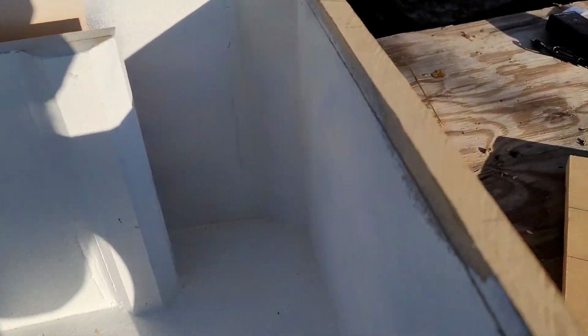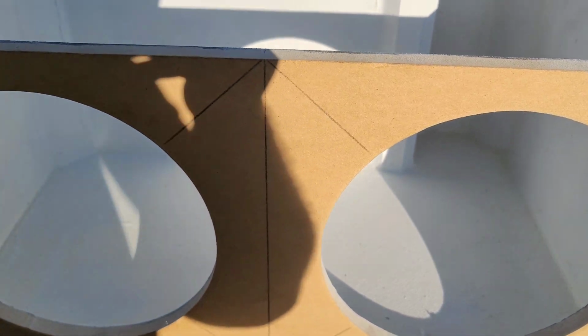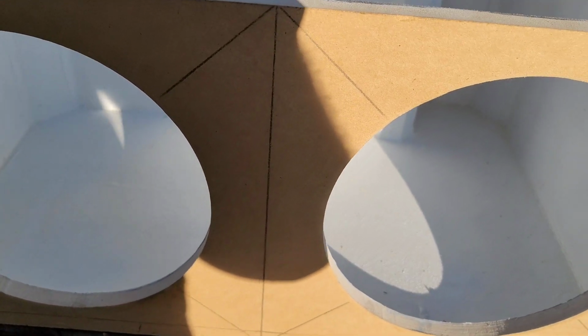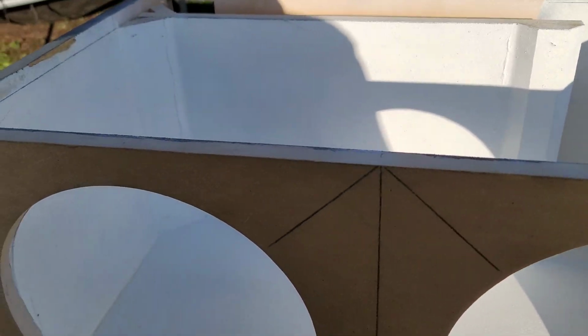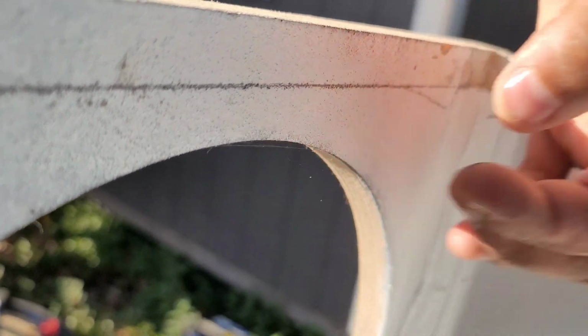All right, guys. As you can see, it's a different day. As you can tell by the shadow, it's sunny. So it's gonna be a good day. We're gonna go ahead and finish this box up. So what I had done so far, I put the lid on it and marked out right here because that'll show me where my lights need to go. That's how far the lid comes down. So I got that much right there between the two to get it done, and the lights are perfect right there. So that's what we're gonna be doing.